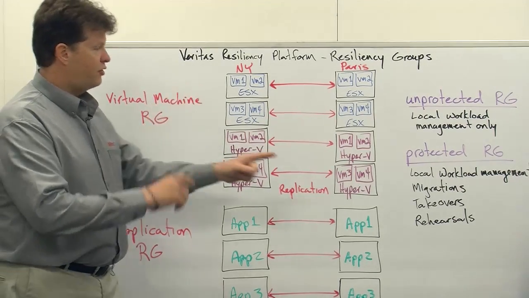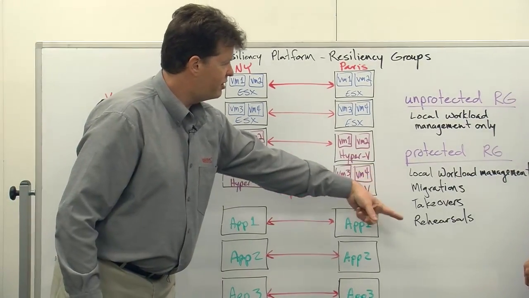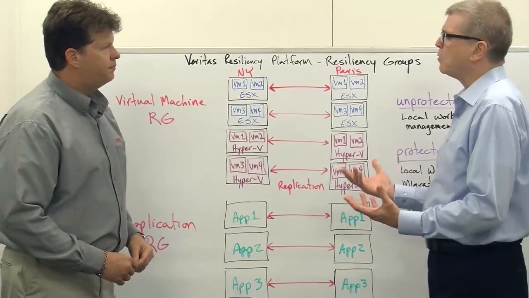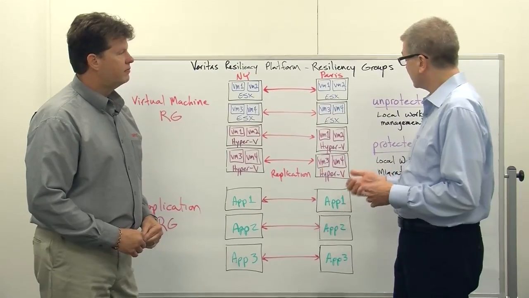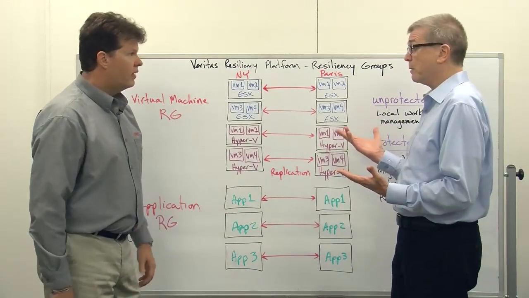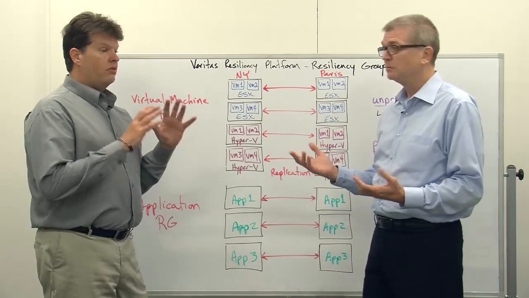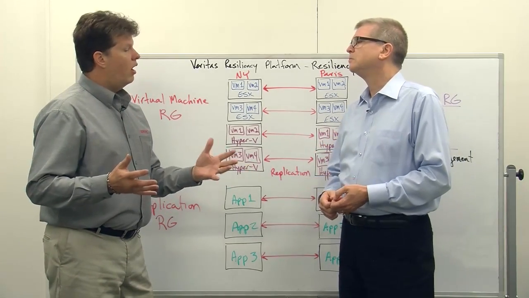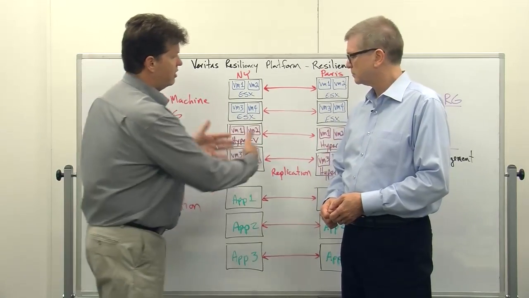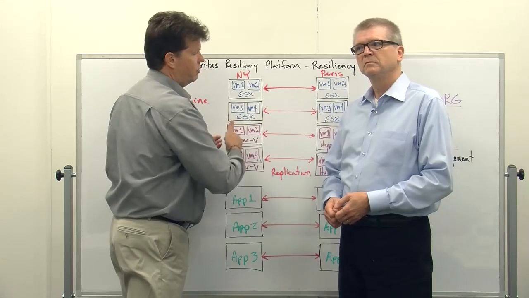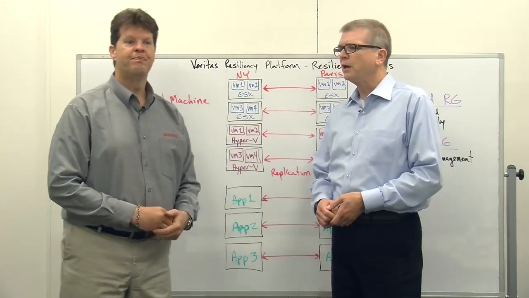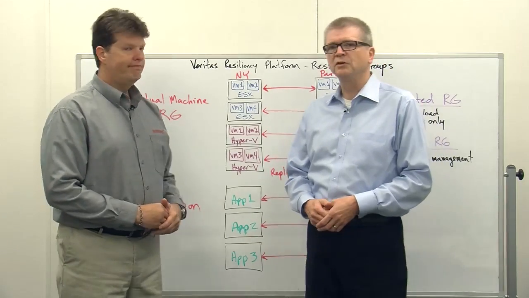The unit of startup and shutdown, unit of migration, the unit of takeovers, the unit of rehearsals. Okay. So really the power, maybe perhaps the best way to describe it, is the power of resiliency groups comes when they're protected? Correct. That would be the best way to look at it? Well, VRP is, of course, an orchestration tool for disaster recovery. And of course, disaster recovery requires at least 2 data centers and the ability to move your data from one site to the other, and you would need a protected resiliency group for that. Okay, great. Well, Wes, thank you for taking us through the resiliency group concept.